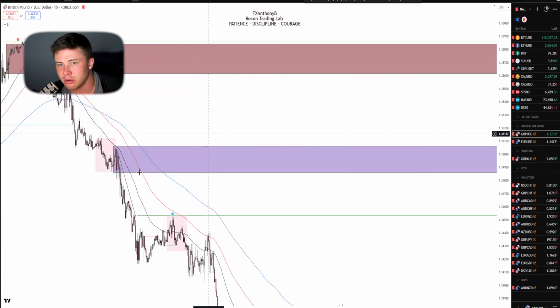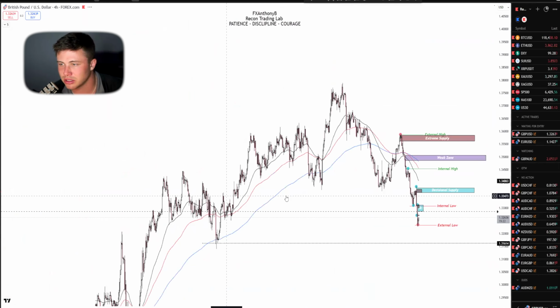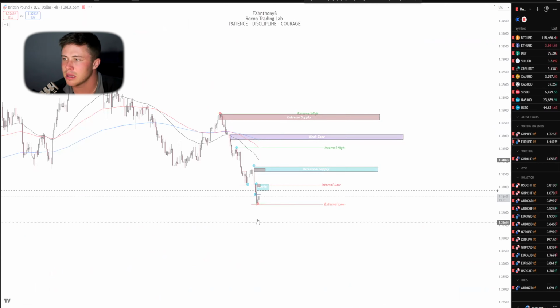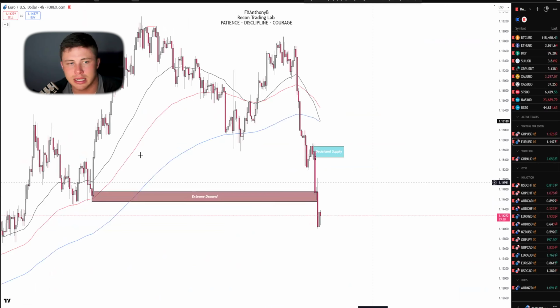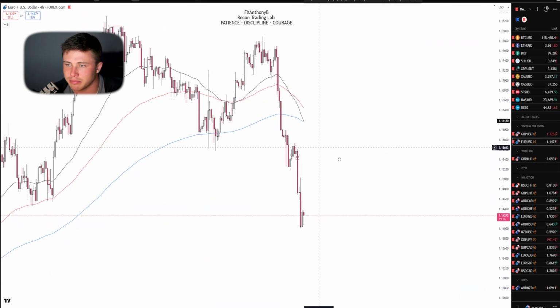Now we know, okay, let's be careful. We are right next to our extreme on the 4 hour where price will flip and head in a different direction. So that's why we start from the big, find everything, bring it down to the low, and target everything like that. Okay. And then Euro USD, last one of the night. Let's clean the charts and break it down from the top.